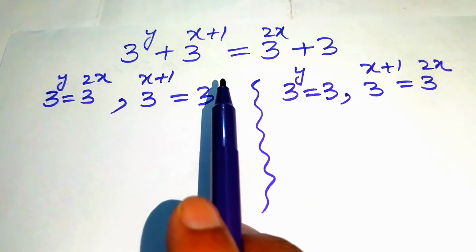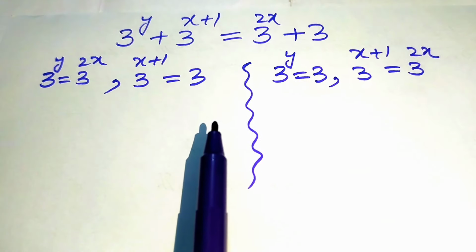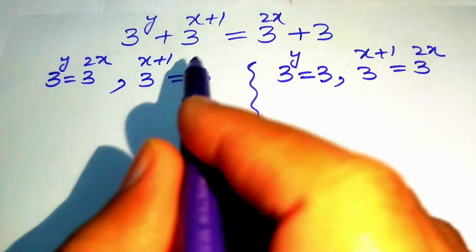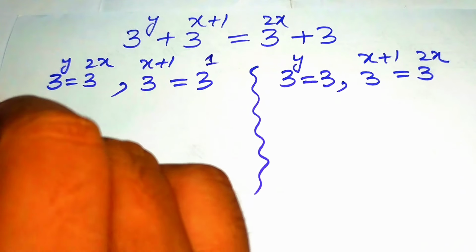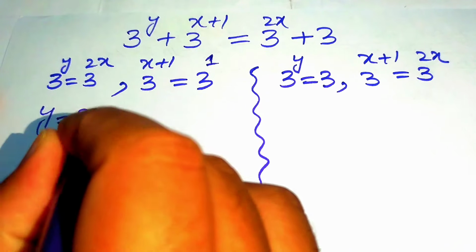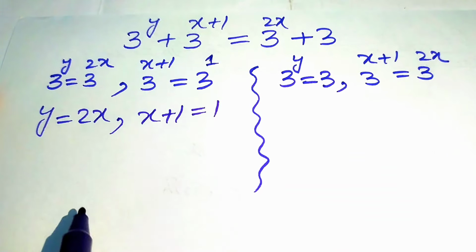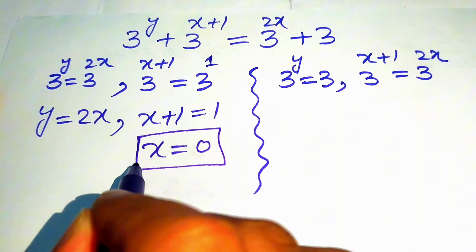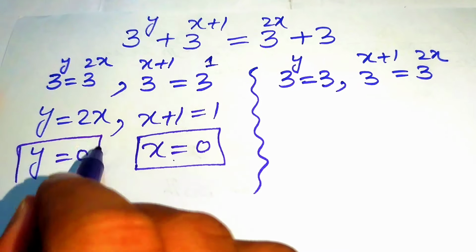So we use these two possibilities, and now we solve both of them and we get the values of m. First we solve case number 1. You see that bases are same, so we equate the exponents, and similarly here again bases are same, we equate the exponents. In this case we get y equals 2x, and here x plus 1 equals 1. So we get the value of x equals 0. And when we put this value of x here, we easily get the value of y is 0.